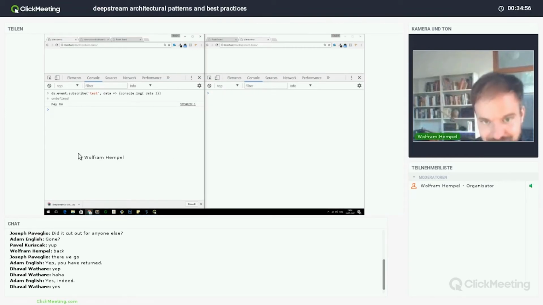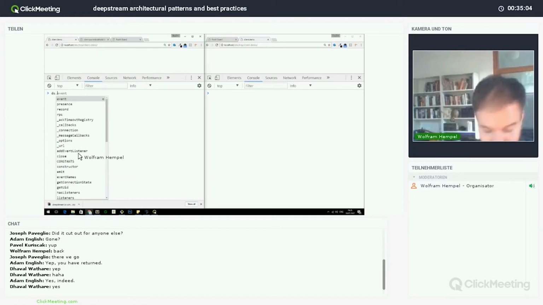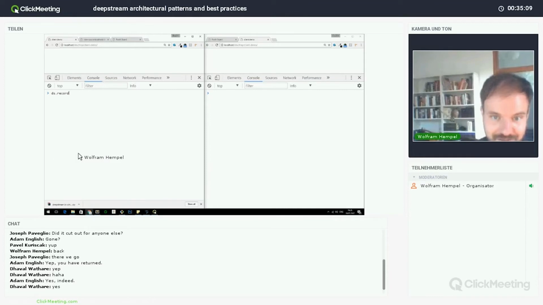Now, in order to use listening, one of my clients would need to register as a listener. So let's start by doing this. Listening can be used for both events and records. We'll go for records here. So here's record listen, which takes the pattern, say, for example car/star, and the callback function.